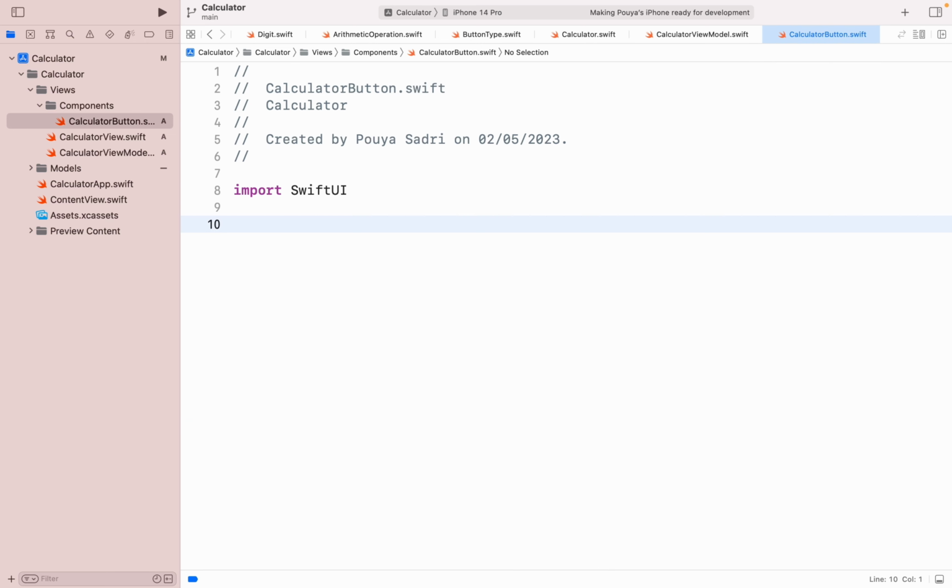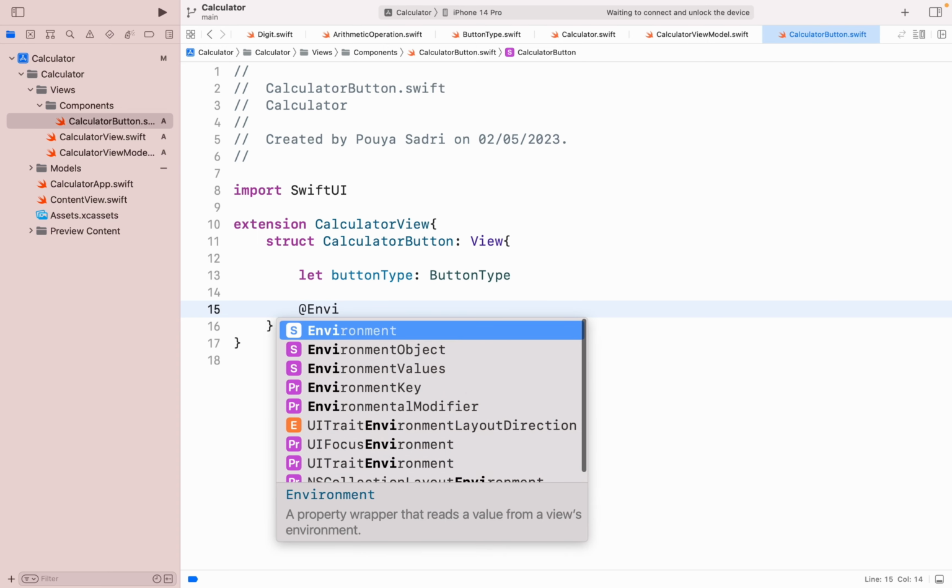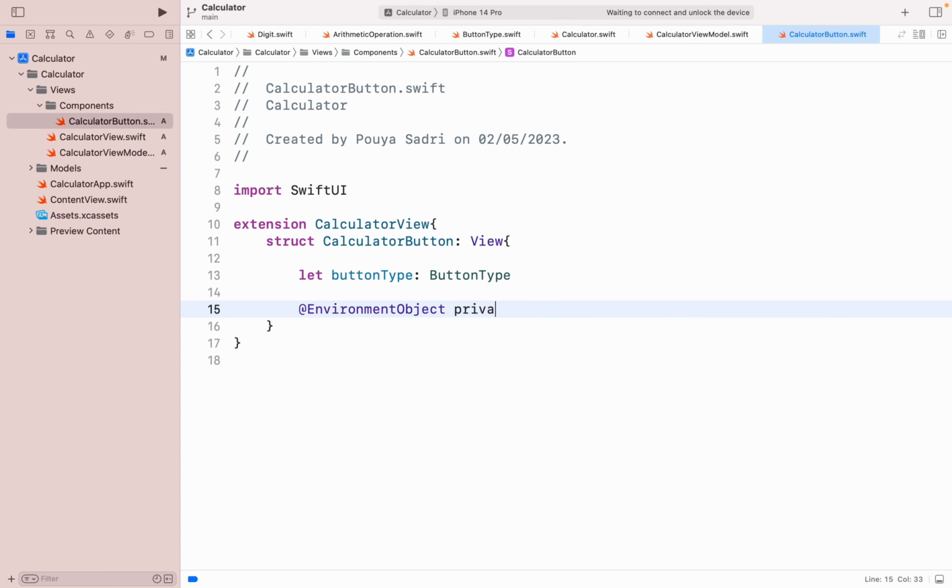And here we have the struct of calculator button, and this is a view, and here we have let button type, and this is a button type, and after that we have an environment object, and here we have private var view model, which is a view model.